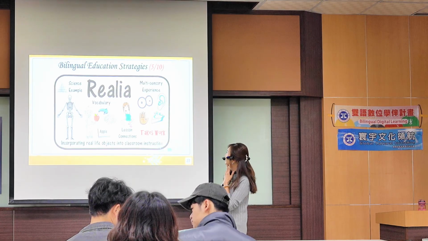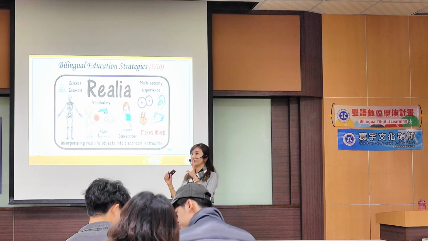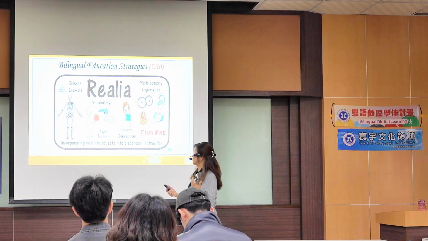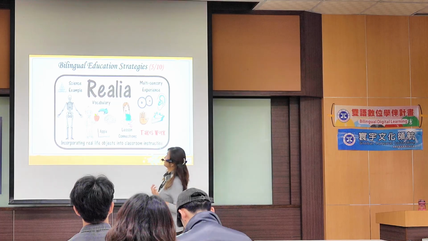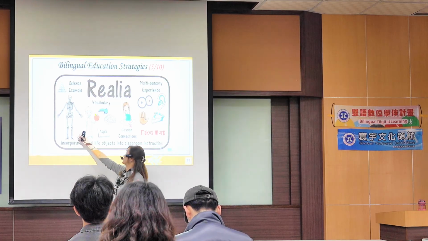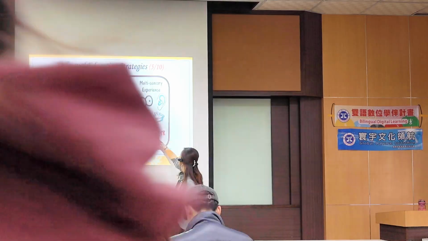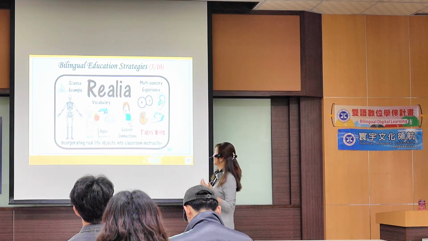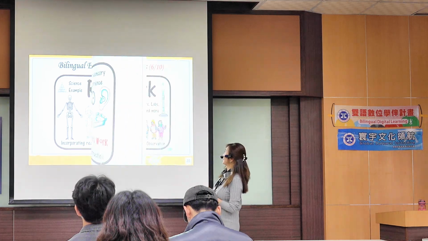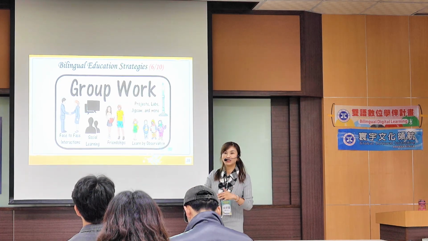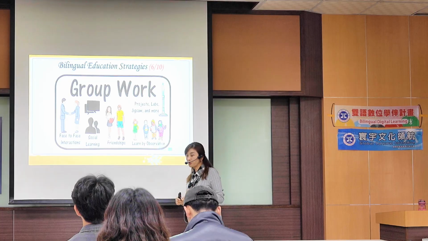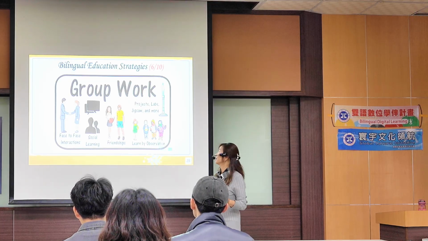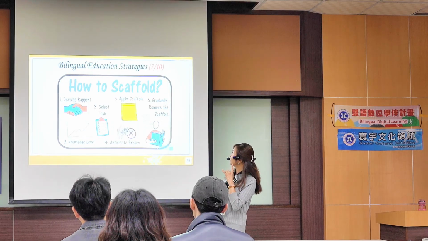Okay, realia. Realia means to use real things like pictures or some objects for students to learn. If you're talking about the body, you use the body pictures. Okay, and you let them see your hair, so that will make your class more fascinating. All right, and sometimes we assign students in group work. Group work is very helpful for students because they can learn from each other. Okay, and 7 is how to scaffold.